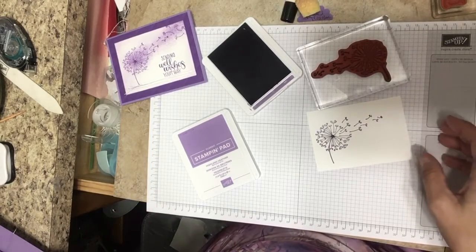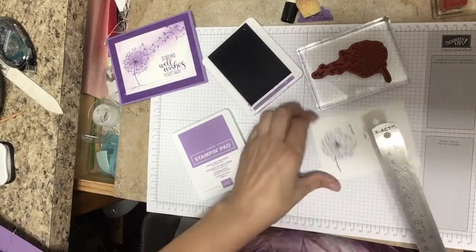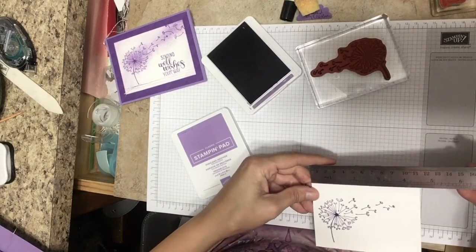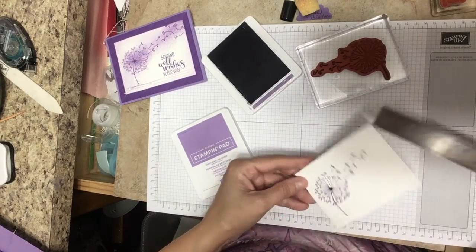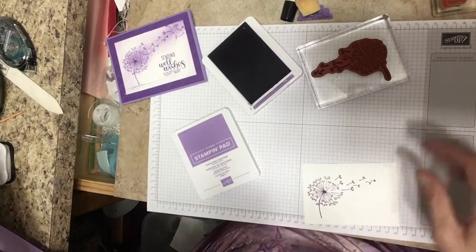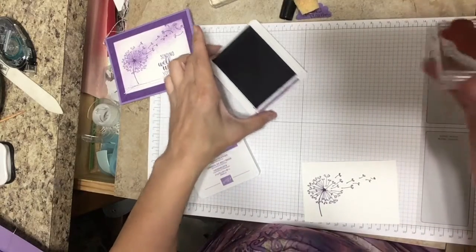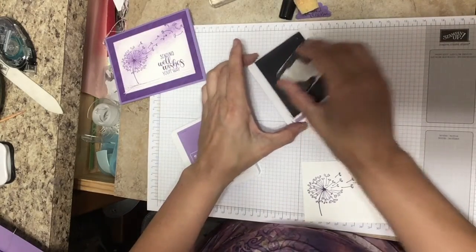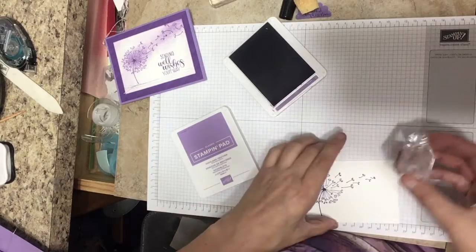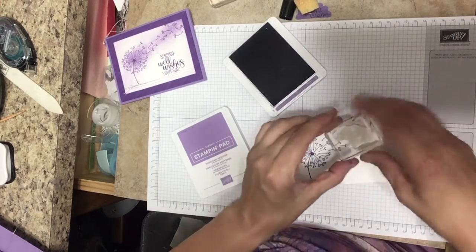This piece of paper, I believe it's 3.5. Grab my ruler here. 4.5 by 3.25. And then these are just the little stamens all by themselves. So we're going to stamp them like they're floating away in the breeze.